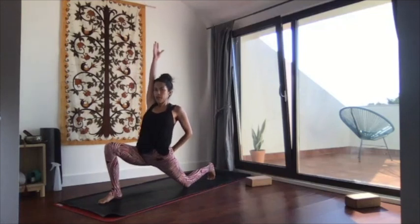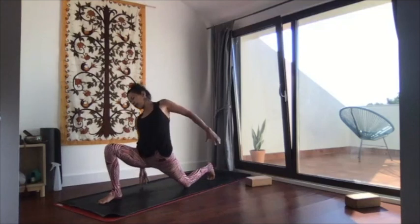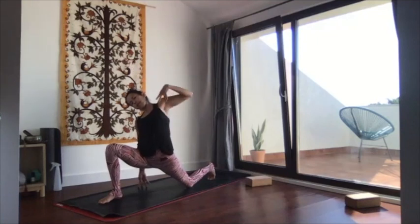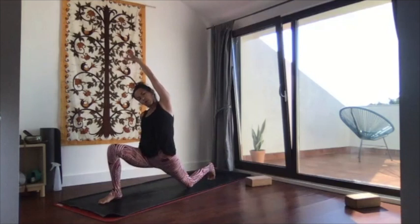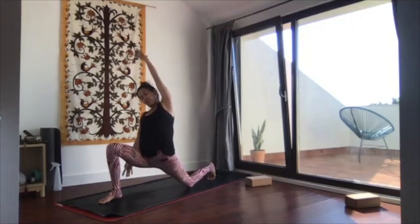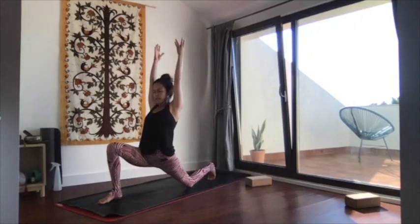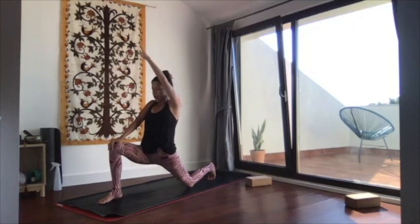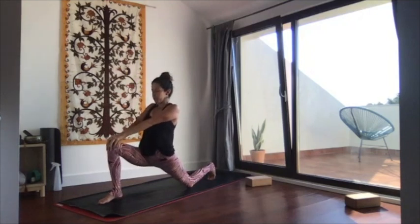Bring your right arm up, release it to the side, then open the side body towards the right, really opening the left side. If you kind of go all the way to the floor, bring the hand into your hip, keep the stretch into the side body, which also goes into the psoas and your inner hips. Inhale, both arms up. Exhale, bring your right arm down, right hand down, push forward.